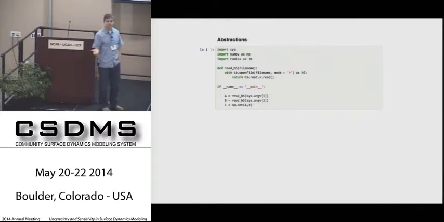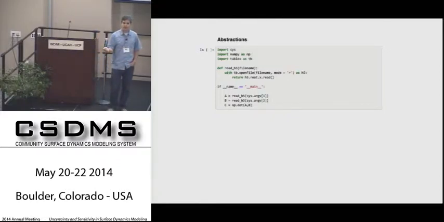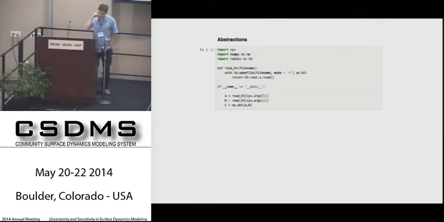Here's an abstraction I just wanted to show you. And I hope you can see that. I'm reading in an HDF5 file, two of them actually, and then I'm multiplying them together with the np dot. So this is the NumPy package and the PyTables package. And it's, I don't know, 10 lines of code or something like that. And what I love about Python is I can write this almost without going to Google to figure out how to do it, right? I mean, most of this I can do.